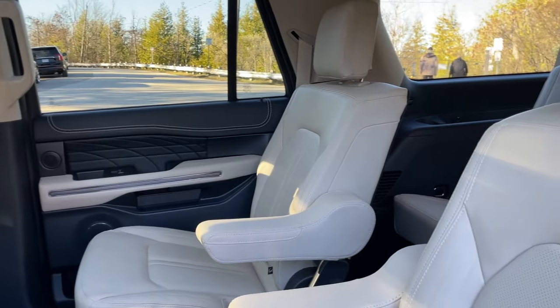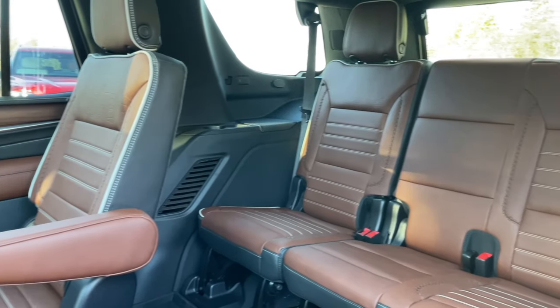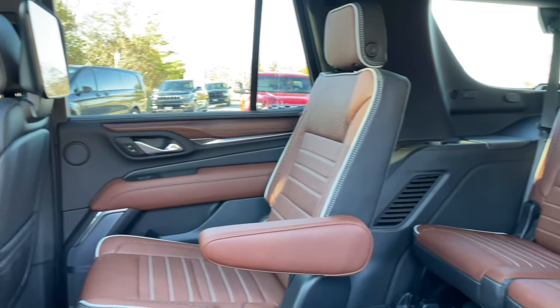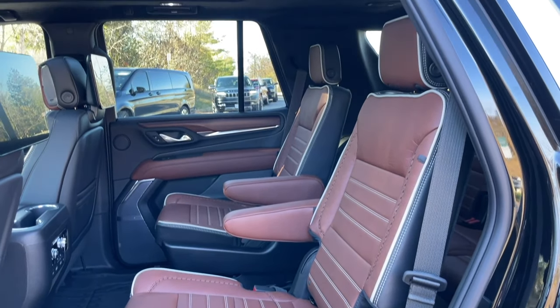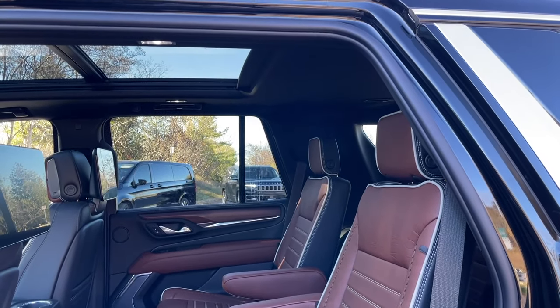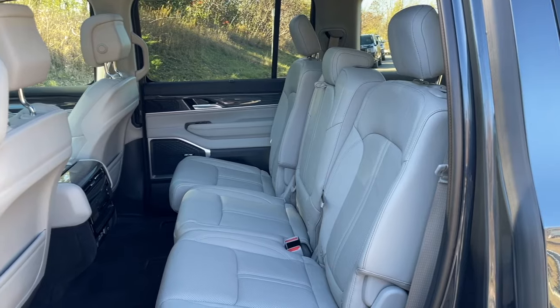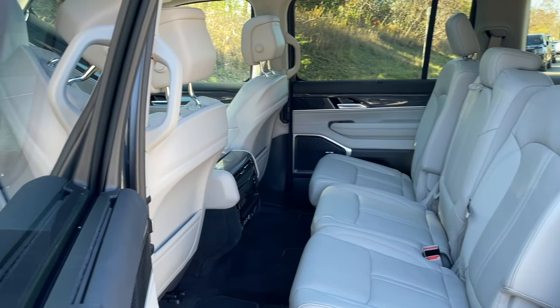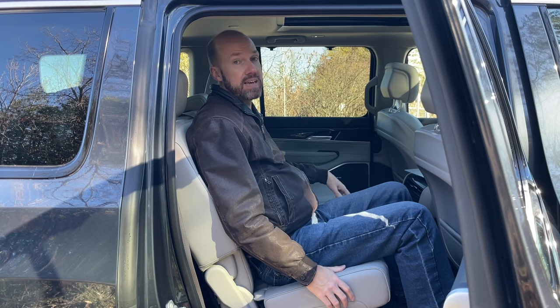The Expedition offers a bit more seating flexibility and a flatter roof — still a bit close to the head, but there is more space. The seats themselves are good, but not great. The Yukon's second-row seats at first glance seem thin and unsupportive, but once sitting in them they're actually quite comfortable. It also has the best panoramic sunroof in the test, with lots of space to move around. But the second-row champ is the Wagoneer — despite being the only one in the test with a bench seat, it's still the most comfortable place to sit, and all but the tallest passengers will fit back here without issue.